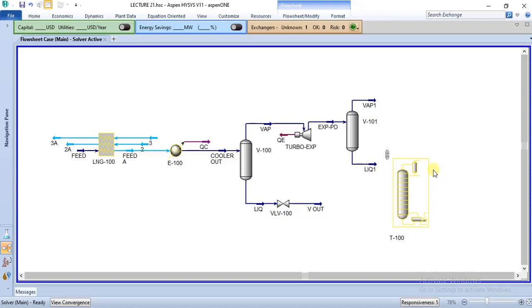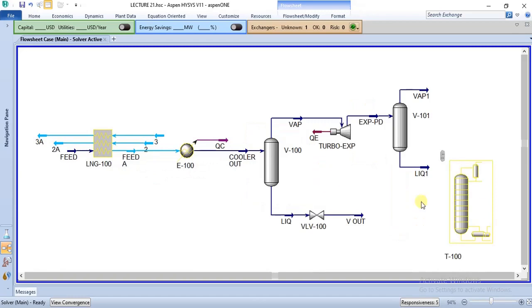Now the top outlet of the distillation column is actually one of the inlets of this LNG exchanger, so we'll be making that adjustment as well. The top outlet of this distillation column is part of the inlet of this LNG exchanger, and that is what will make the LNG exchanger solve.